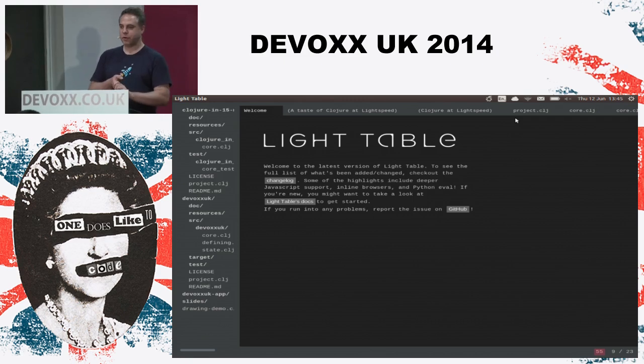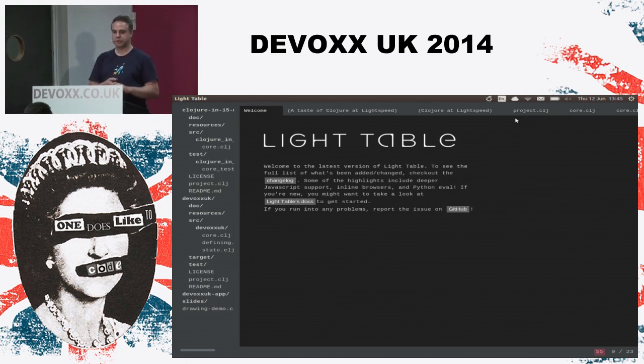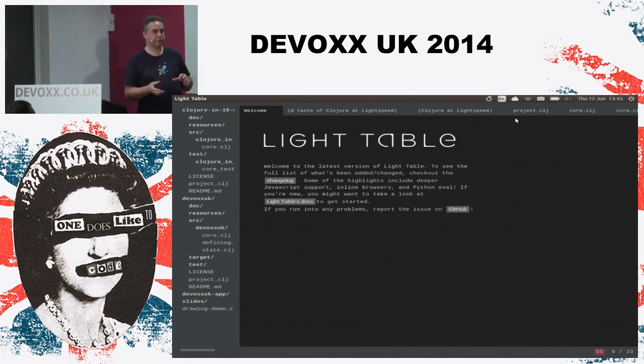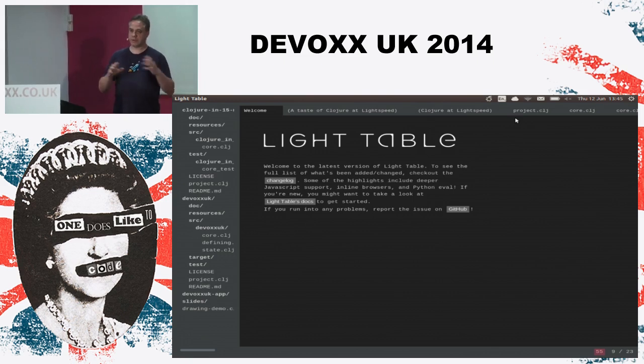The one thing you need to do before you start doing Clojure in Lighttable is, usually, if you're going to build something, create a project in Clojure. Lighttable uses the standard way of creating projects in Clojure, and that's with a tool called Leiningen. Leiningen is a really nice tool. I assume you've heard of Maven. Who likes Maven? One person. Two people. So it's like Maven in that it will manage all your dependencies and build your project. It's a build automation tool.